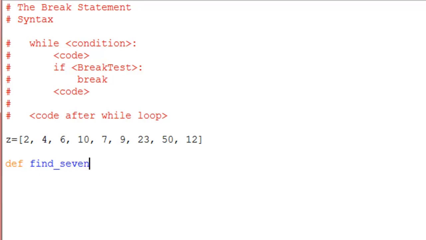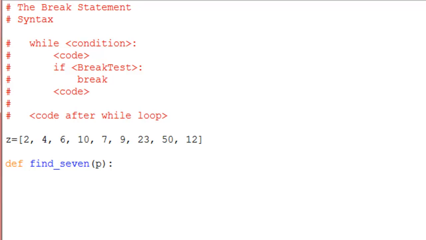So let us say we're looking for the number 7, and we're hoping that number 7 appears somewhere in this list. So we define the function called find7, and find7 here is just going to take, say, P, and that P there should represent a list. Basically, I'm going to send a list to this function, and this function should look through the list and tell me at what position we have number 7 in the list.